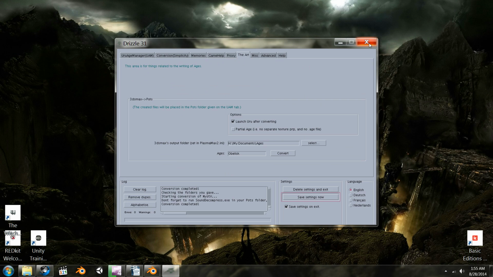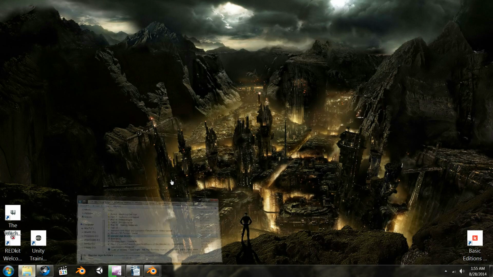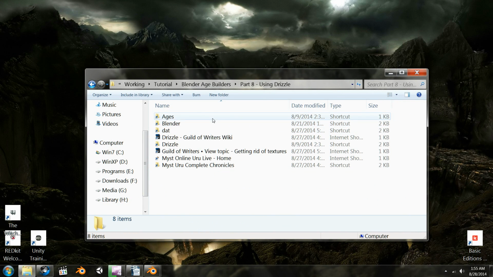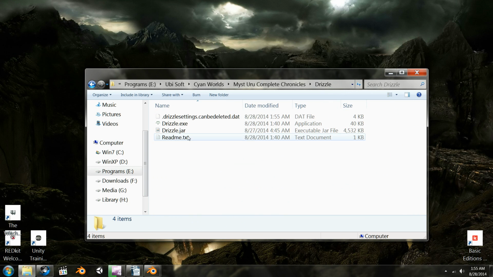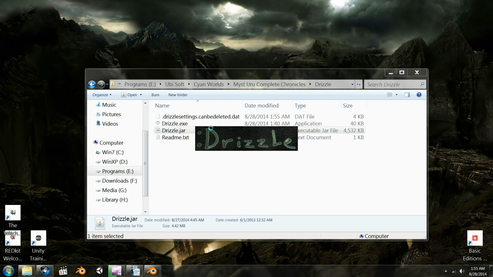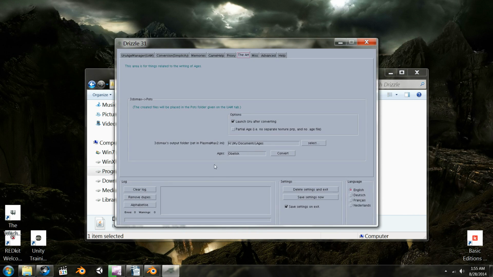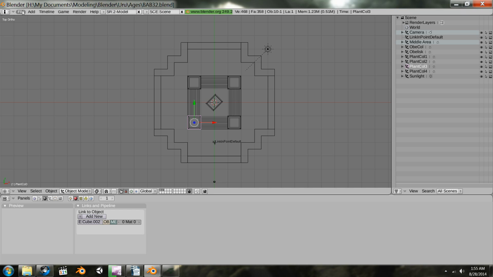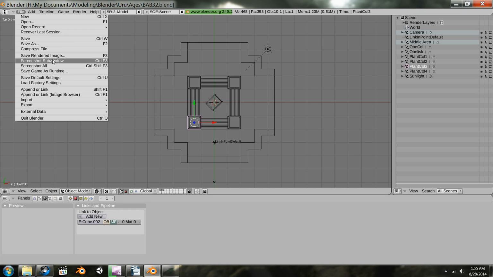Next thing you need to do is exit, and you have to load it back up again, because otherwise it won't remember. It has to restart or reboot or something, I guess, when you've made your changes. So now we're all ready to go here. So I want to open up here and go to, is this my most recent build?